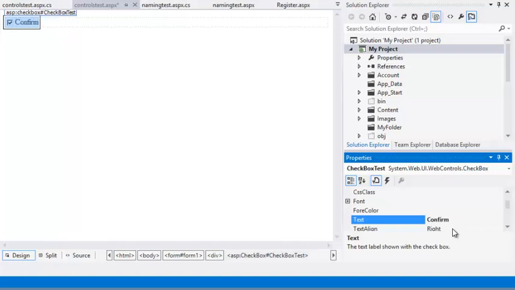The text appears to the right of the checkbox control. Now set the text align property to left, and this makes the text appear to the left of the checkbox instead of to the right.